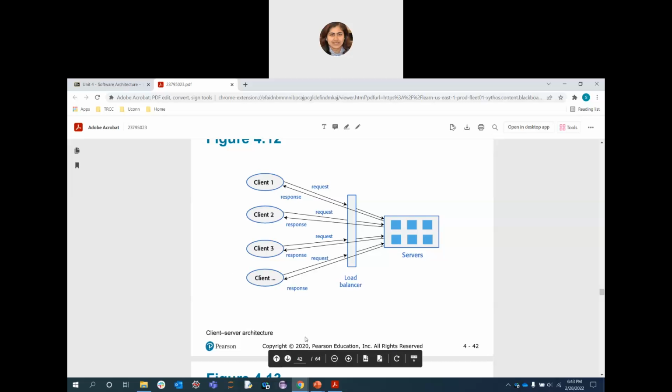So in this architecture, the user interface is implemented on the user's own computer or mobile device, and functionality is distributed between the client and one or more server computers. This figure is a logical view of the client server architecture that is widely used in web-based and mobile software products. These applications include several servers such as web servers or database servers, and it is designed to ensure that the computing load is evenly shared by the set of servers.